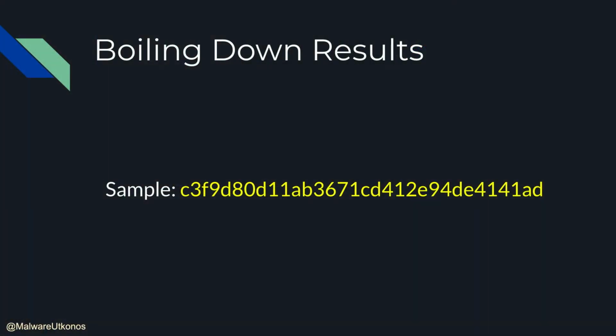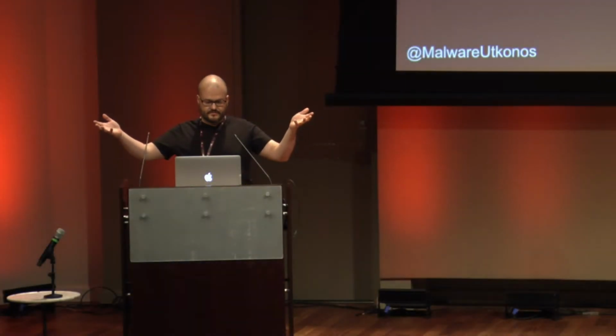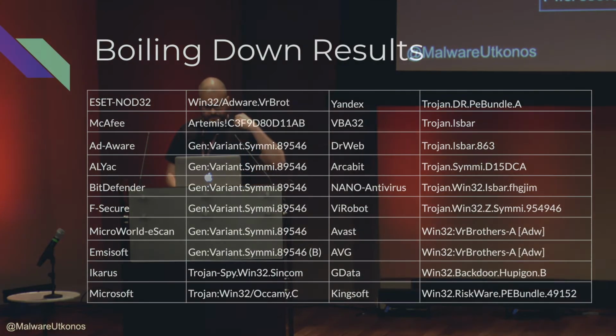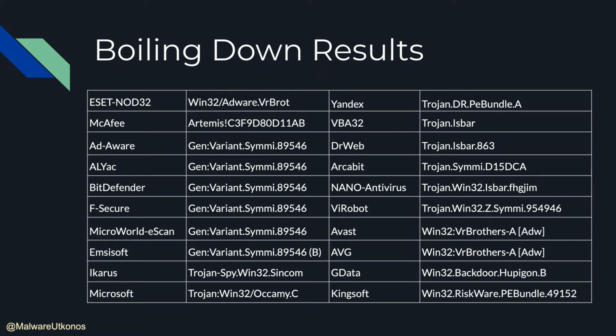So this is the process that I use to boil down results from a pile of different AV scanner results from varieties of scanners down to just a few scanner results that you can look at and at least include in your further analysis. So this file was submitted to this variety of AV scanners. A lot of them come back with a variety of different strings here.